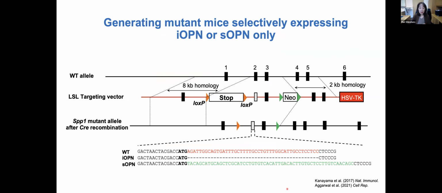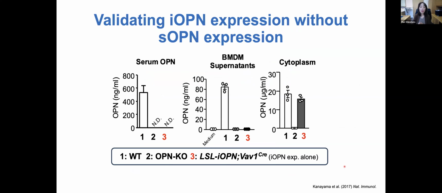So here is the gene: wild type, OPN, endogenous sequence; for iOPN, we completely got rid of it. And then for sOPN, this green part is the IL-2 signal sequence. So using this model, we wanted to do the experiment, but validation is important. So we first tried iOPN expression validation.